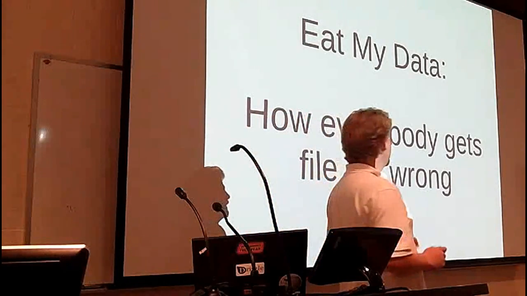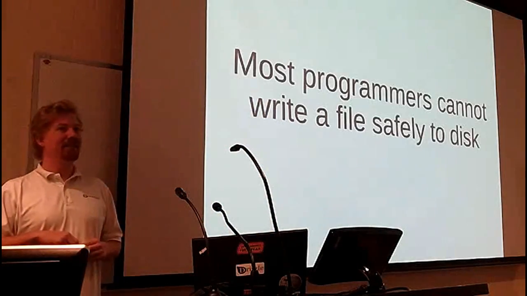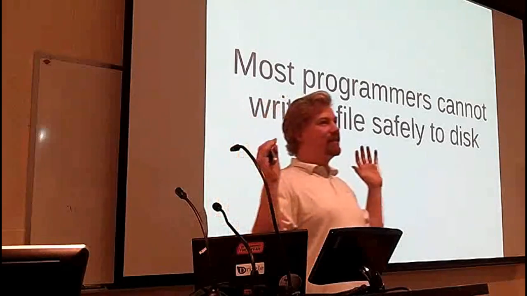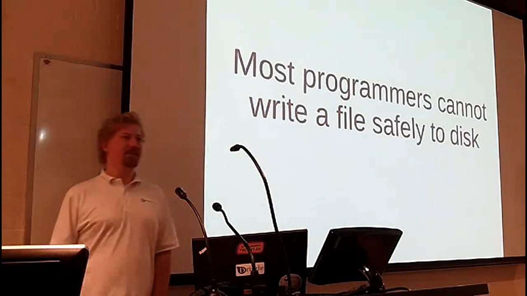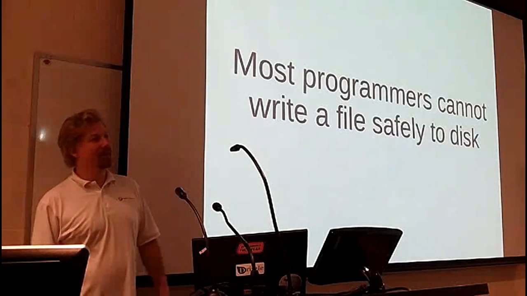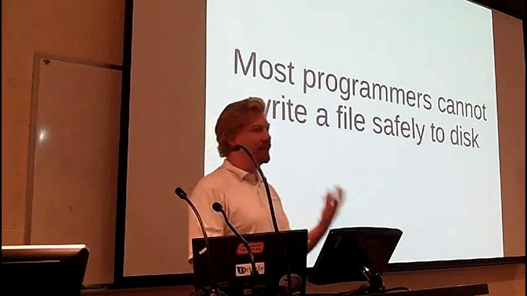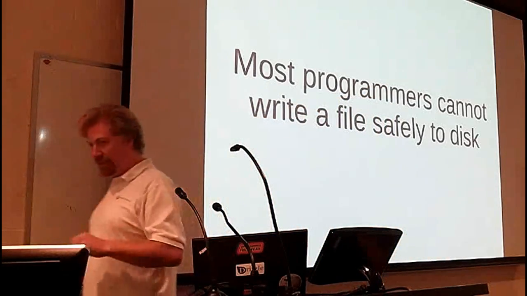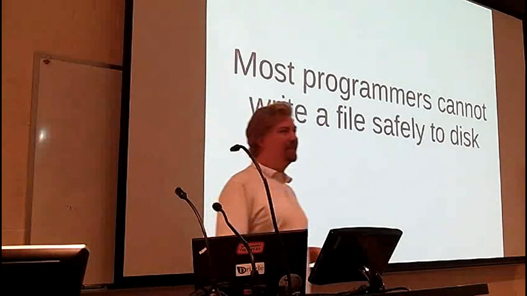And it came across the basic idea that most programmers cannot write a file safely to disk. If you give a task out of 100 programmers and say, write a file safely to disk, I bet you 94 of them will get it wrong. The 6 others are the random ones you've selected who hit this problem in the past or who wrote a file system or something like that. It's actually a really interesting problem to have because a world without failure doesn't exist, right?